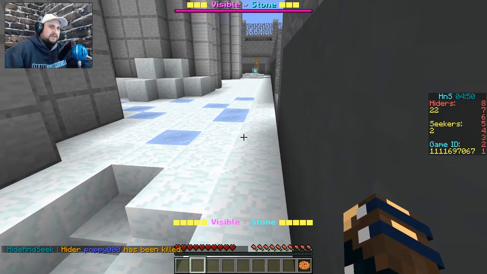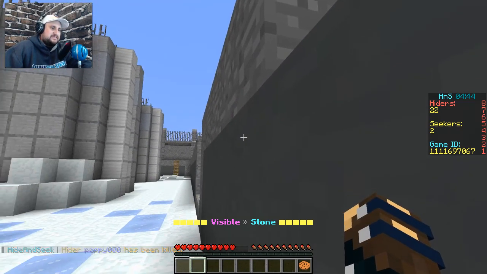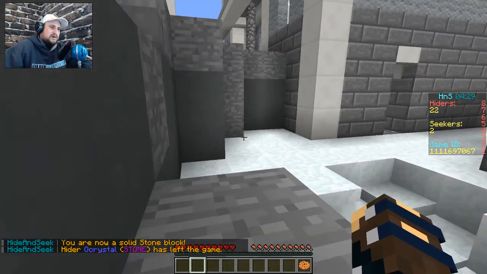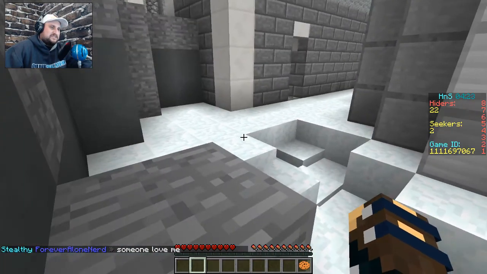Seekers are coming to find us. Oh, I thought that was a seeker. The only thing bad about this position is you just don't know. I'm visible. Phew, now I'm hidden. Oh, please. Oh, please. No, no. Oh my goodness. Did you guys see that? He jumped off of my face.